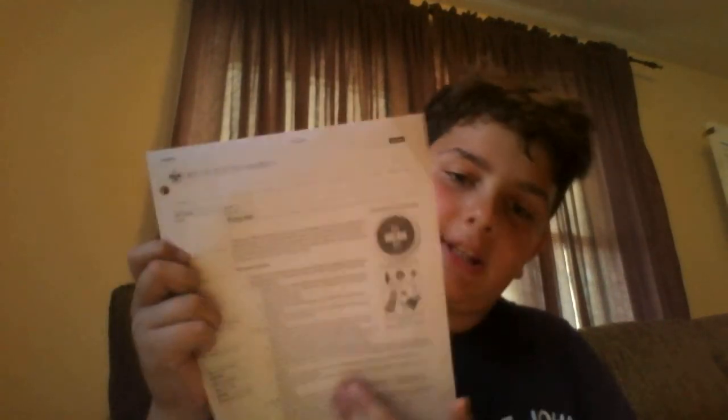Here's what I do for all my merit badge sheets: first, in front of everything, I put the requirements. I get these requirements from scouting.org. You go to the introduction to merit badges, they give you all the merit badges and pictures, you click on one, it shows the requirements, and there's a resource section below for worksheets and pamphlets. Here I have the first aid requirements as an example.